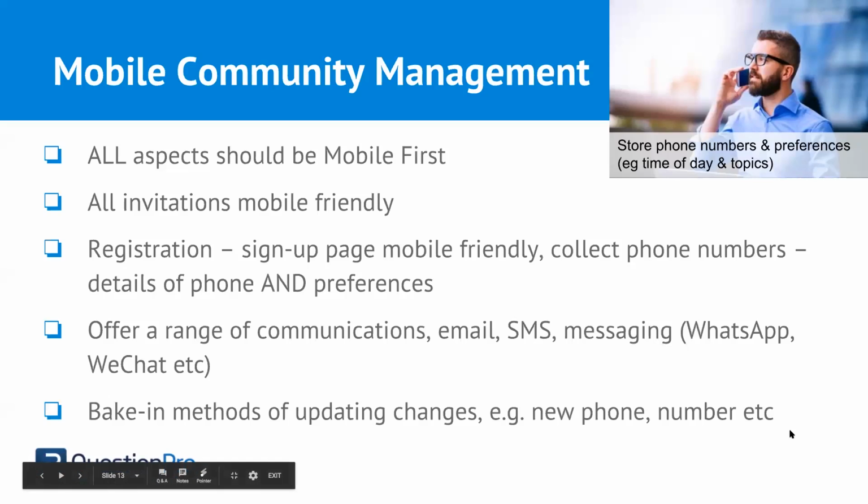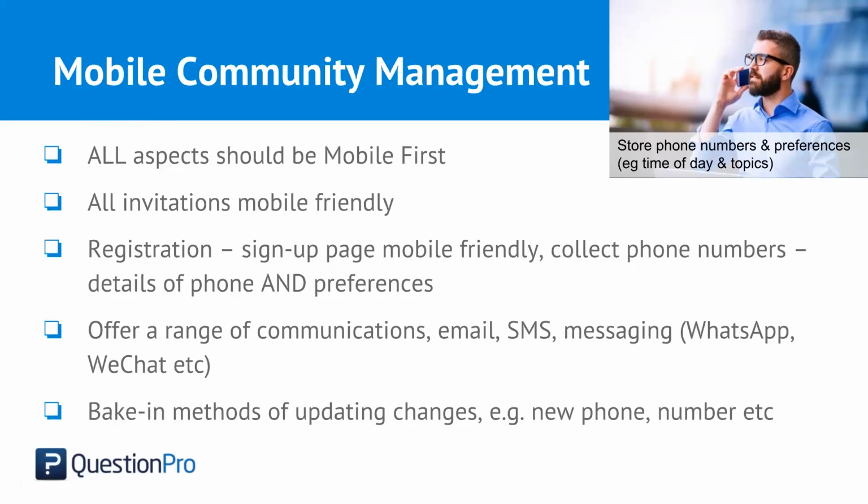Get phone and preferences, earliest time of day that you can call them, latest time. Can I send you this message via SMS? Can I send it via Messenger? Can I phone you with voice? What time zone are you in? And then a really easy method for people to say, I've changed time zone. I'm now on the East Coast. Please don't ring me at the same time you used to ring me.